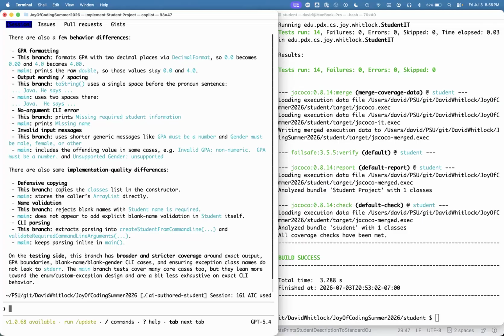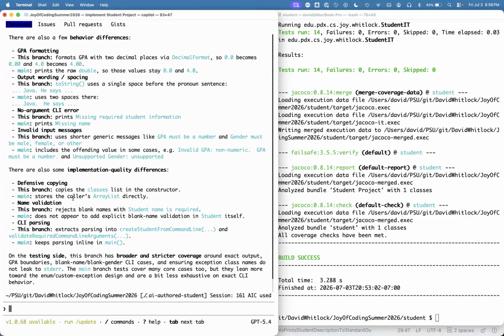This is a great section right here. It's like, hey, these are the quality differences. So yeah, one of the things that the AI did, what Copilot did, was make a copy of all the classes in the list, and that way, if the array list is changed outside of the student class, then because Copilot made a copy of it, the student's copy won't be modified.